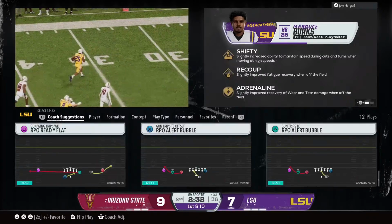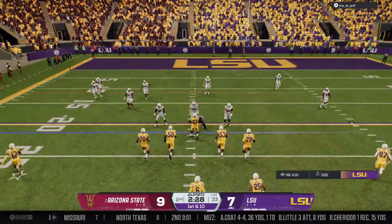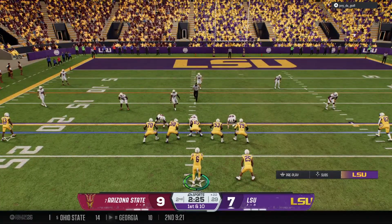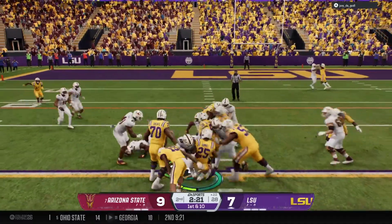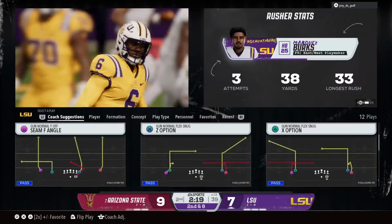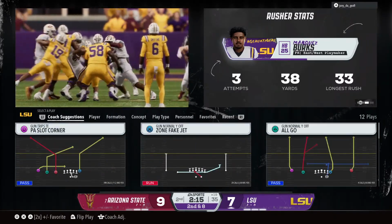Hey, listen, explosive plays come in all different shapes and sizes. That time, they attack the outside to the left on the ground, and that is a momentum-shifting play. They know they have a huge advantage there. I expect them to go right back to it. And what do you do now if you're on defense? You've got to be expecting that they're going to try and attack that side of the field, maybe in the same way, maybe on this next play right here.